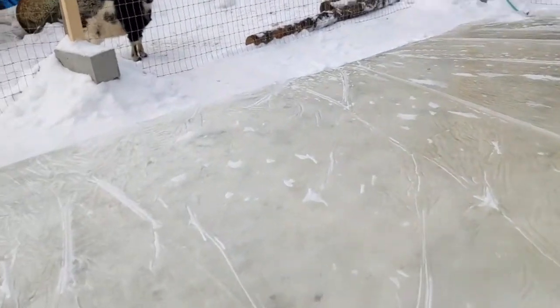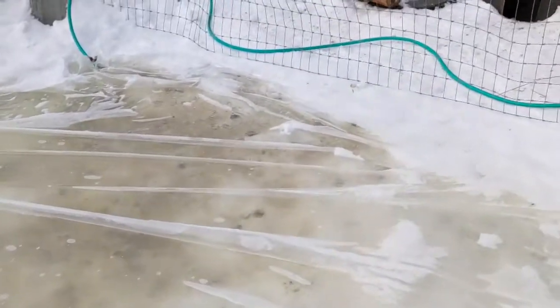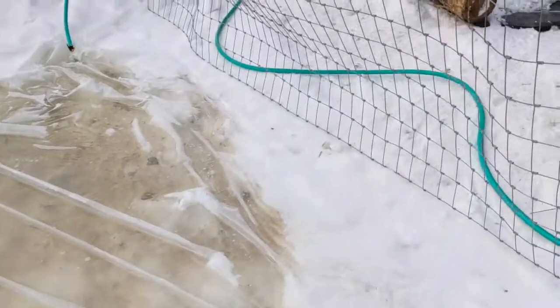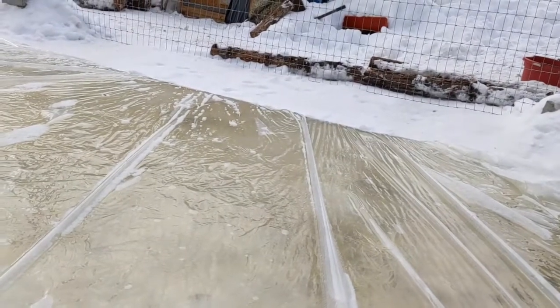Here's the ice rink nearing completion. It's pretty close to done, fairly full. It hasn't started leaking out yet, but you can definitely tell how it fortunately takes up the spaces where it's uneven and settles them. This place is still pretty wet here. I guess the water is deeper on that side.